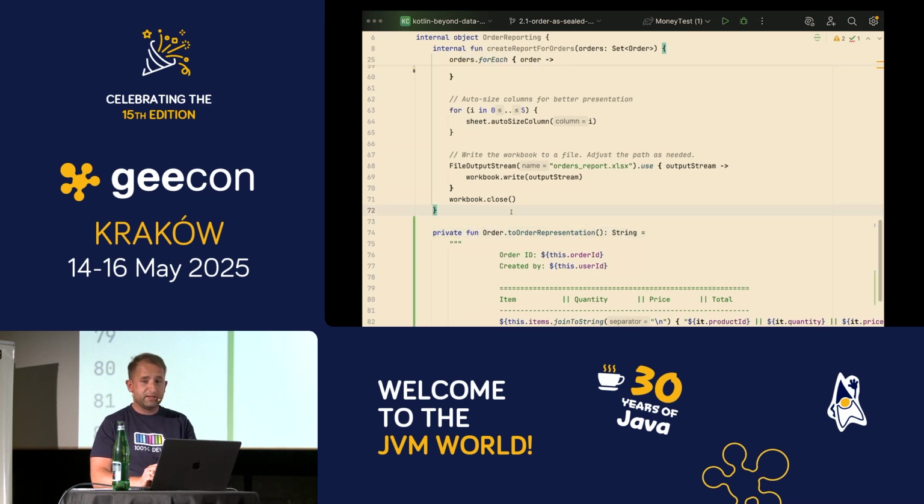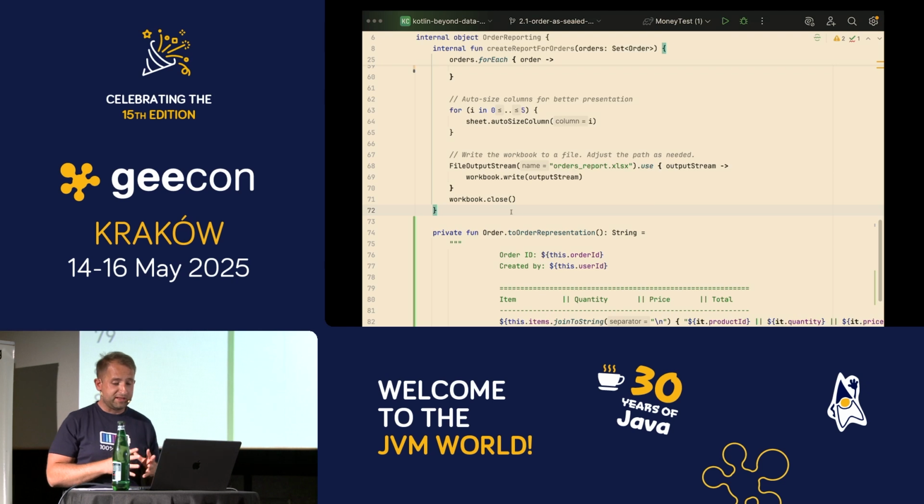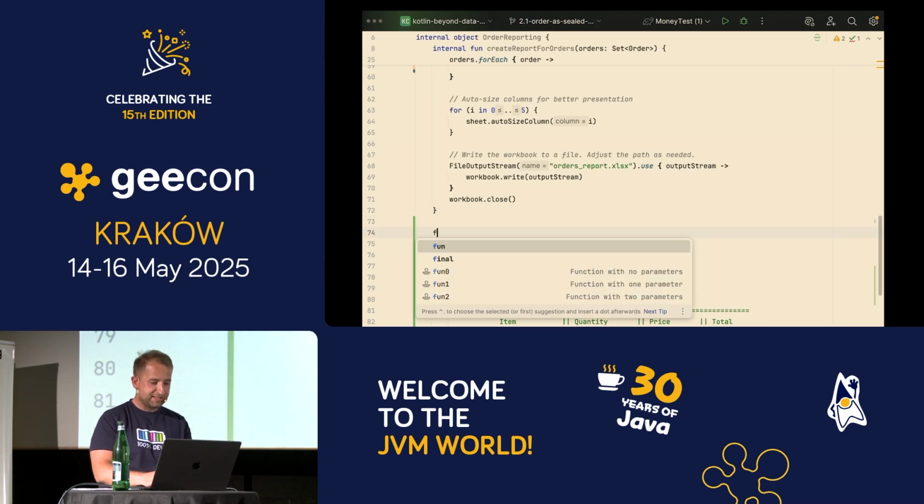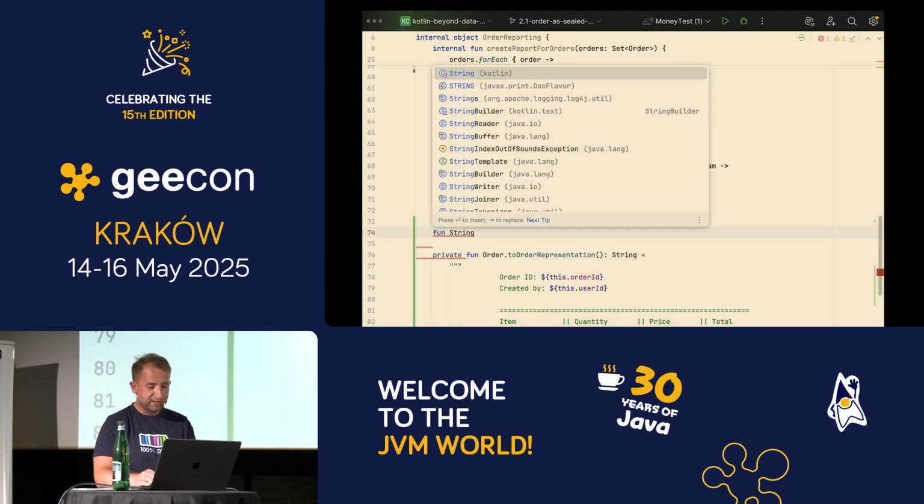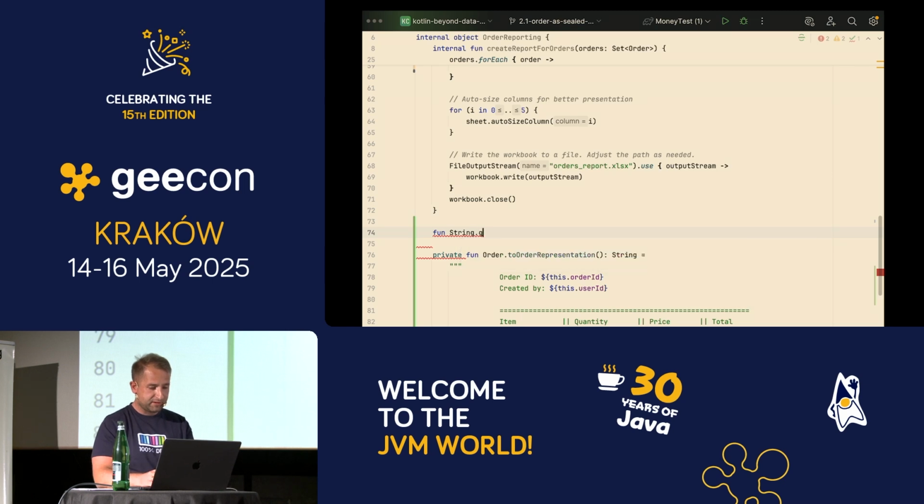And yes, this is also useful when you want to add some functions to the classes that you cannot modify. For example, when you use some library, right, and you have some class there, and you want to have a nice, let's say, DSL or something, and extend this class with some function without touching it, without actually extending it with this code. For example, we can also extend our string, right? The string from Kotlin. Let's say with function GeeCON, and it will return string. GeeCON is the best. And this is also fine.